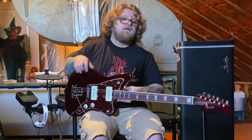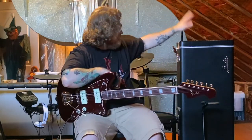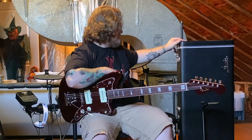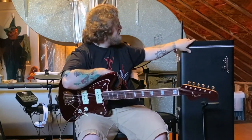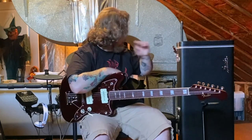So, pretty good deal. A little expensive for a Mexican Fender guitar, but it's a signature model. It's got these cool little details that the regular Jazzmasters don't have. It's got this really awesome case. I guess it's like a tweed faux leather or some kind of thing. The American Professional stuff comes with like the TSA hard plastic case. I think these look a lot cooler. And they're a little more elegant, a little more classy.